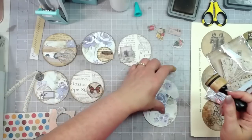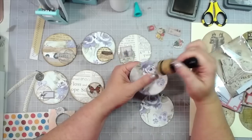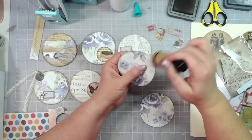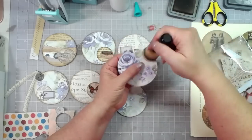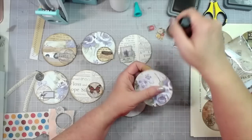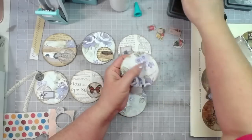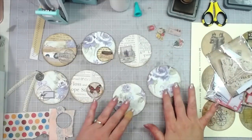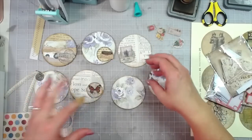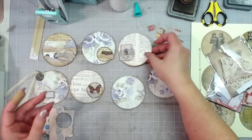All right. Let's go ahead and ink these up. I don't think any of those are going to work because I've got really blue and purples going today. And none of those are that. So I like that idea. If you don't really like the color of your circle, which I love that wallpaper piece, you can always go with something else and just cover it completely. And that's still a tuck space. It just is a little bit taller than the rest of them.